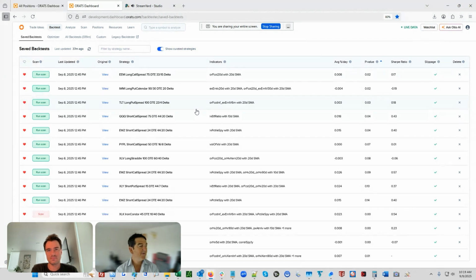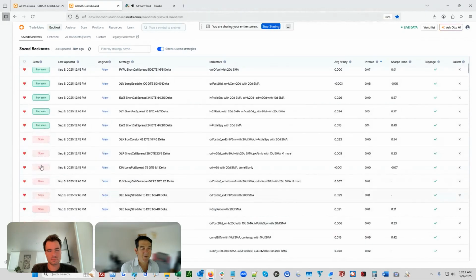So it's almost like a set it and forget it, right? It can send you alerts. I have a portfolio of strategies that I have favorited here, and I'm in a lot of these, and I'm waiting for a lot more to come in. These red ones are not in, so to speak. The criteria, the indicators that we talked about before, are not meeting the criteria. It's not green, if you remember back to the optimizer. So I'm waiting on these, and when they trigger, I'll get an alert, and then I could go trade that trade for this particular alert.